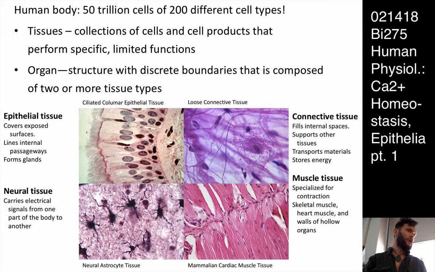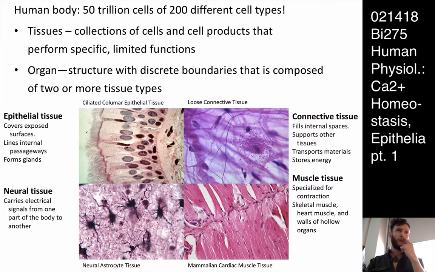There are other surfaces in the body that are covered with epithelium. For example, the inside of your cardiovascular system, the inside of the heart and the capillaries, etc. So any surface is going to get coated with epithelial tissue. Glands are simply specialized epithelium. Any kind of gland in the body is a specialized form of epithelial cells. Epithelial tissue is almost always found in conjunction with some kind of connective tissue.